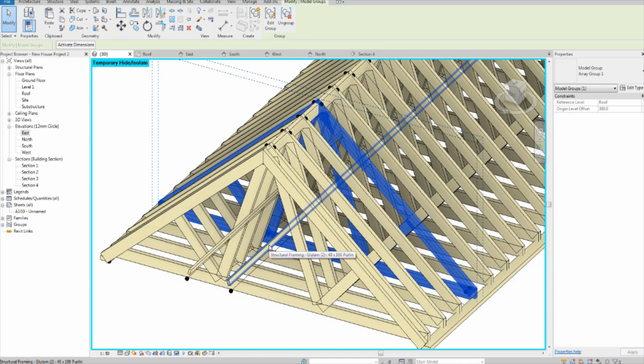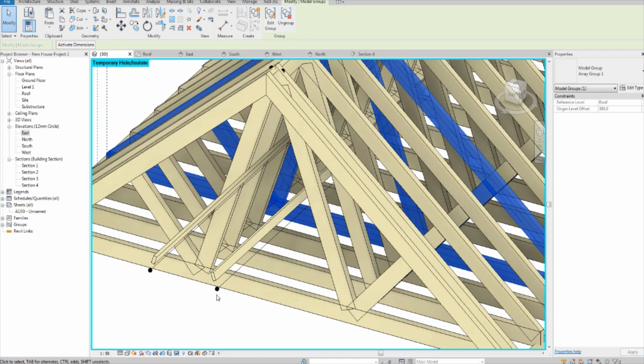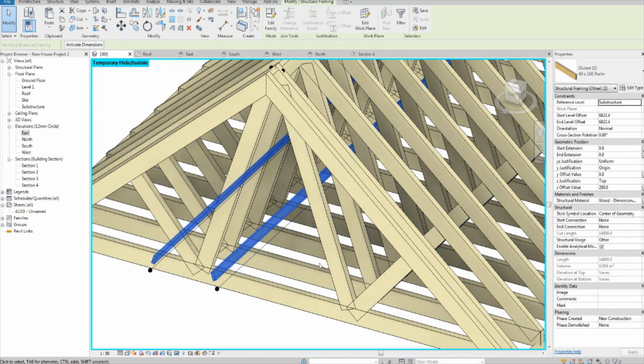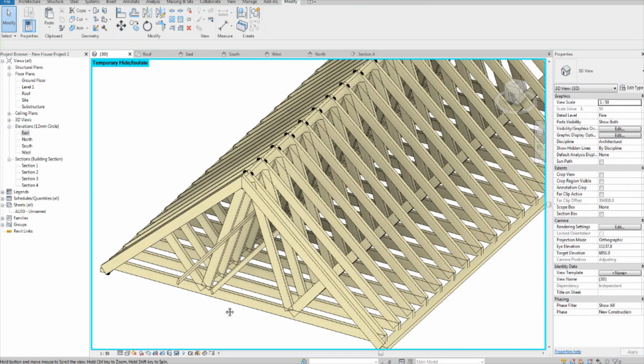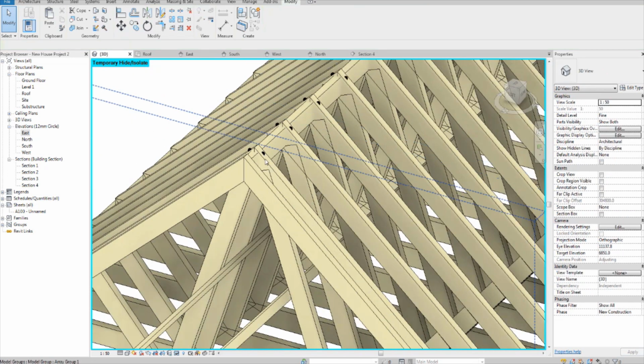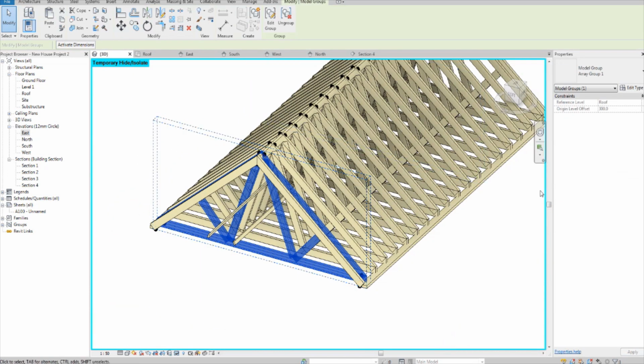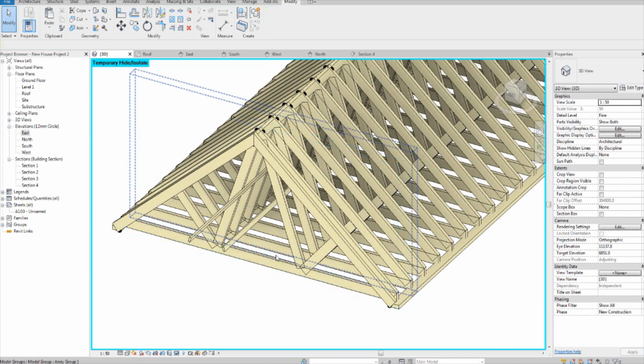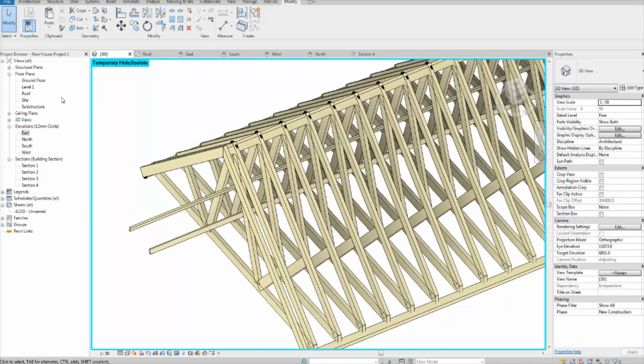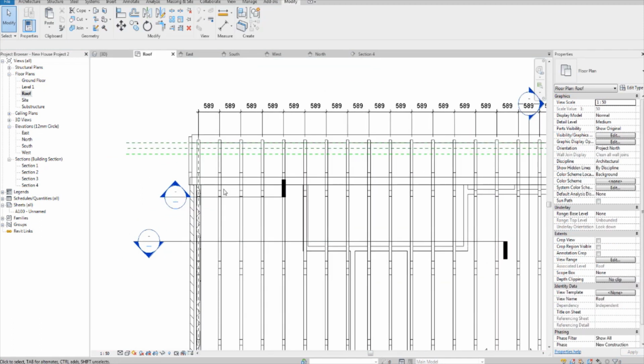But the process is a little bit different, so you need to see this. By the way, if you have these annoying black dots on here, you can get rid of them by selecting and turning off enable analytical model here. I can't be bothered to select every little thing and turn it off, so I'm going to keep it on. But you can go into your roof.